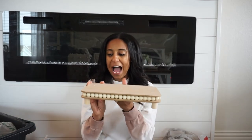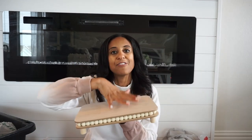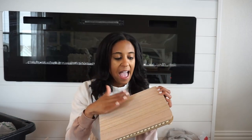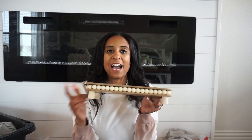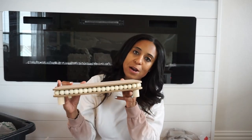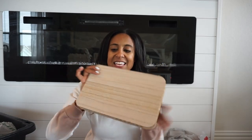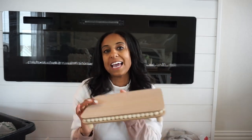From the Target Dollar Spot, I picked up this little riser. I have one I use for my soaps, but I needed a new one. So I thought I would have a potted plant there, then put my soap dispenser here, and then maybe a little bunny there for spring — I think that's really cute. This was only $5. I'm going to try to have my husband spray it, because near the sink it does get wet a bit. But it's only $5 so I like to change these in and out. I loved the little beading around the side and the little feet — just a cute little wooden riser.